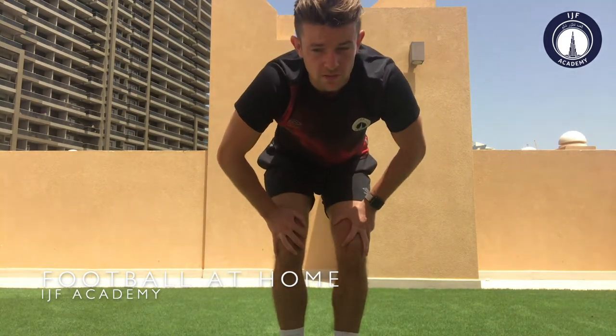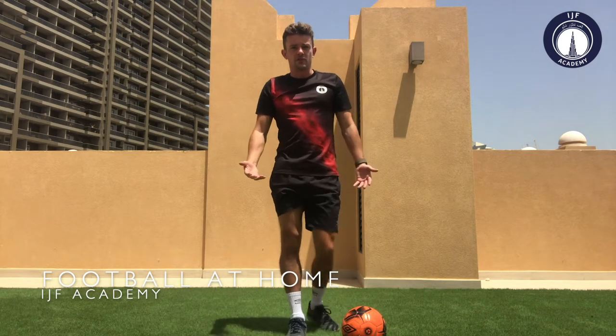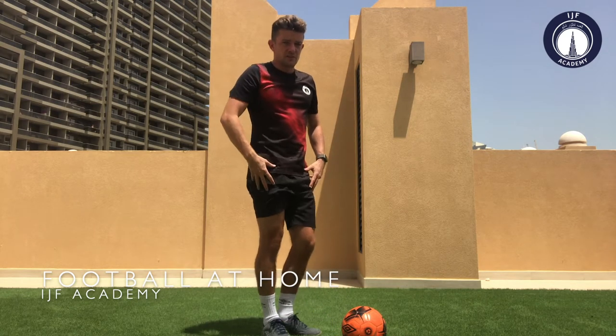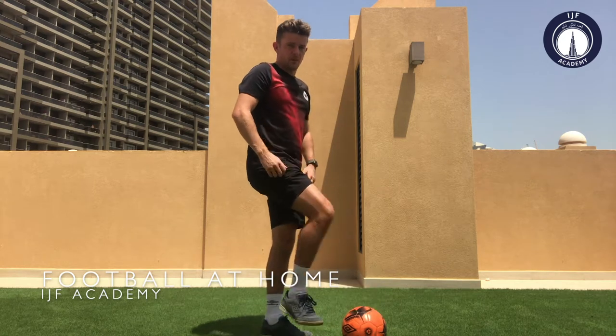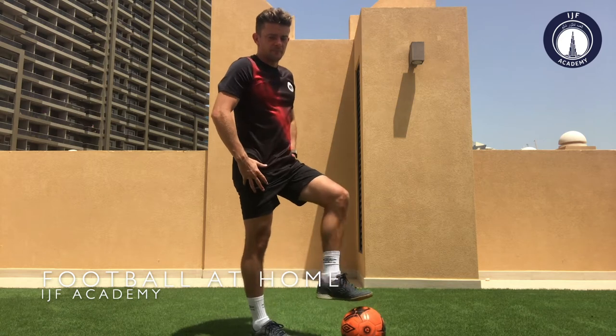So, toe taps. I'm just going to stand here so you can see me within the screen. Toe taps are really, really simple. You just tap the top of the ball with the bottom of your toes, just like that.